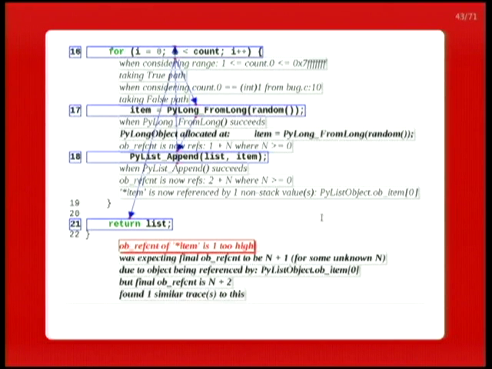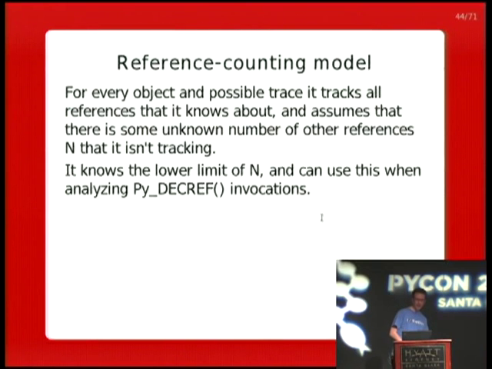We follow the arrows back out round. We go now considering the case where the count is 1, so we bail out of the loop to return the list. And here's our warning: the reference count is 1 too high. It doesn't yet tell you that you actually needed a dec ref, but I've added some heuristics. For example, when you say return Py_None, it'll tell you, did you mean Py_RETURN_NONE, which is a macro to fix the ref count. It has some smarts in the reference count model, so it can actually prove where a dec ref won't cause a deallocation.